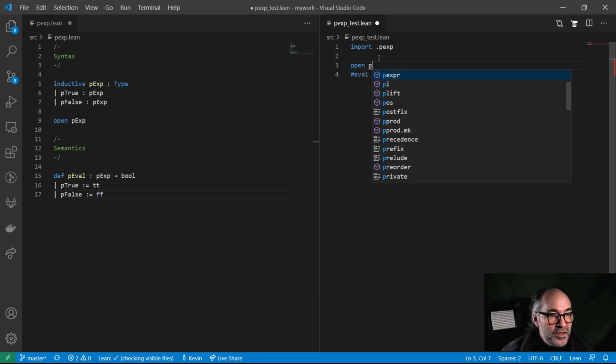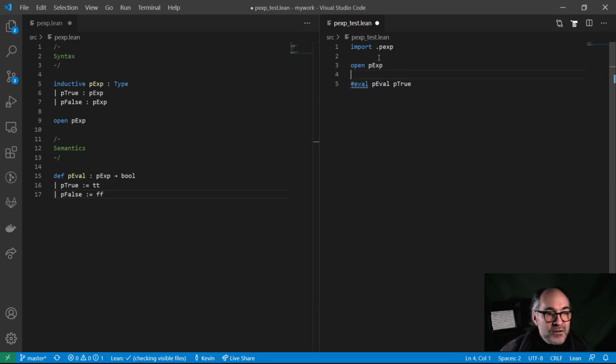We have to open pexp here. We do it here in this separate file, and now we can evaluate p_true, and that evaluates to true. And we can evaluate p_false, and that, as you expect, evaluates to false. Okay. Well, there's not much else that we can do at this point. This is a very, very simple language.